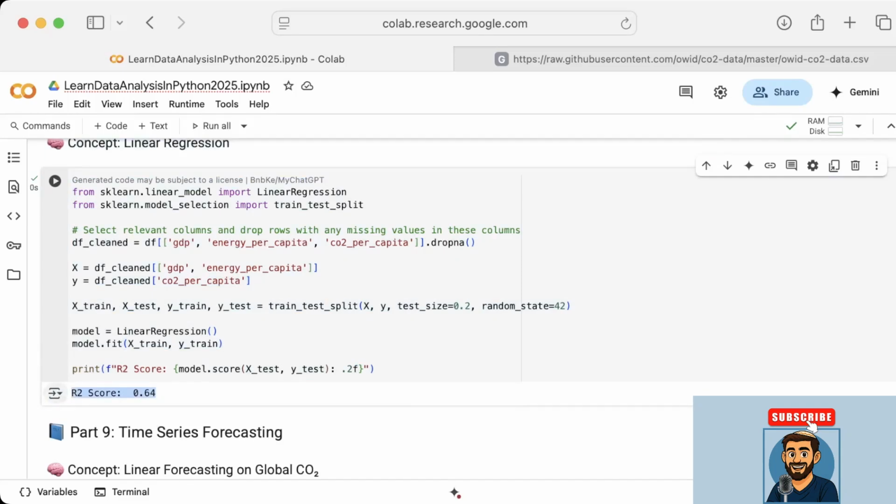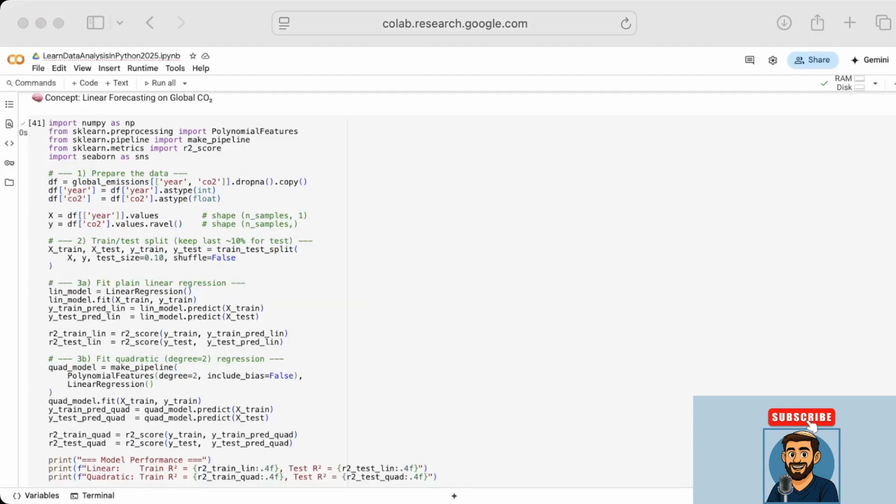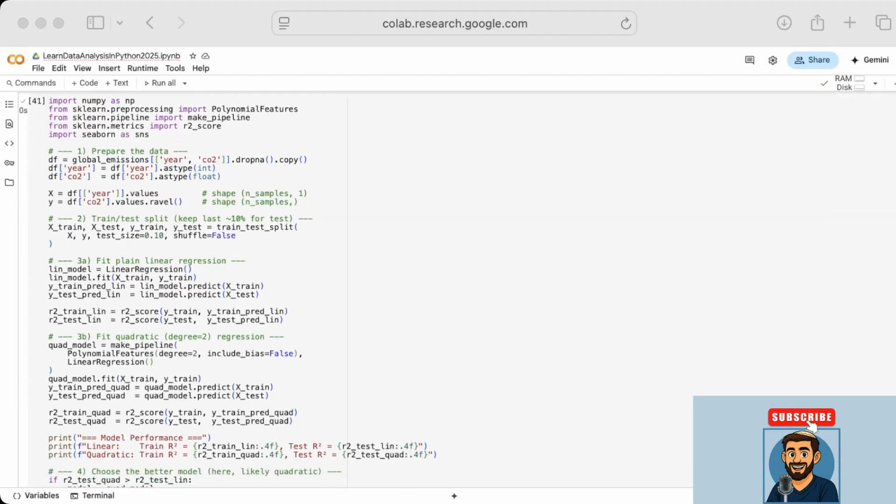In the next part, we're going to talk about time series forecasting and then wrap it up with a really nice visualization for an interactive dashboard. So here I added the time series part of the analysis. Now, a lot of this is similar information that we went over, so I'm not going to go line by line. We have our linear regression model that we already used. We use our train test split.